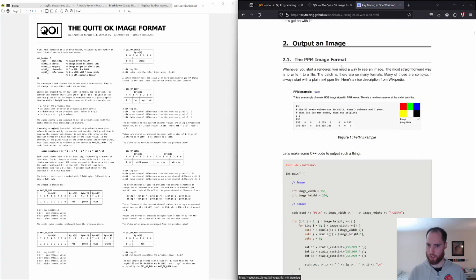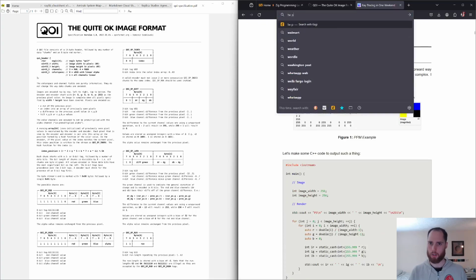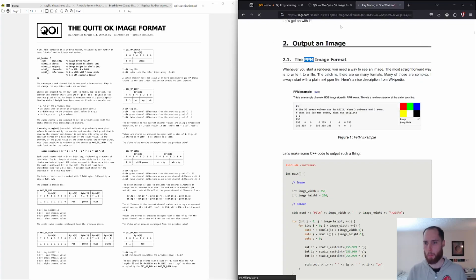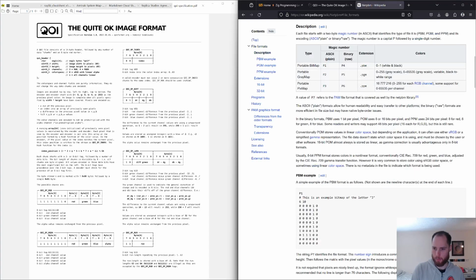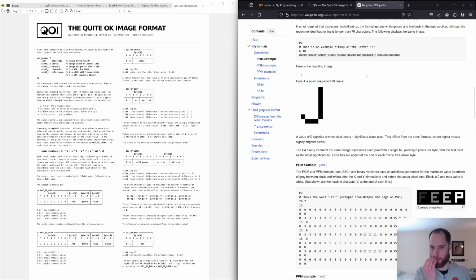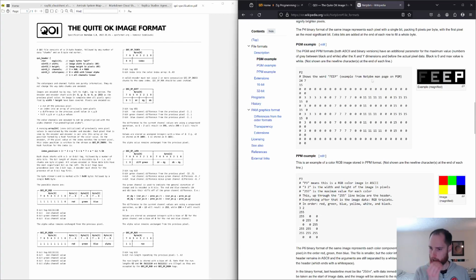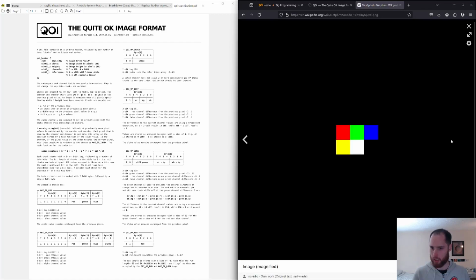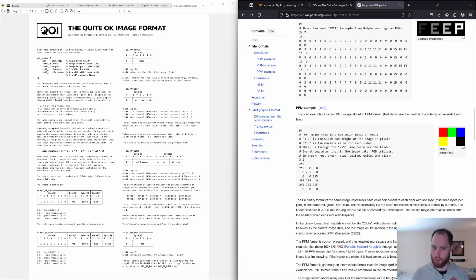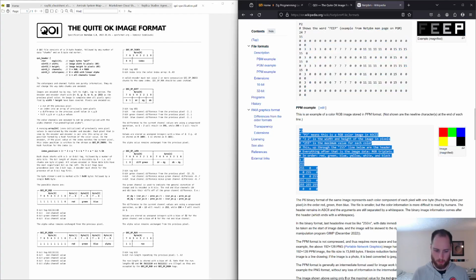What is it called? The PPM image format. So presumably ImageMagick will be able to convert something to it. I want a simple example like this with which to run the entire thing. Okay, so this itself should be an image.